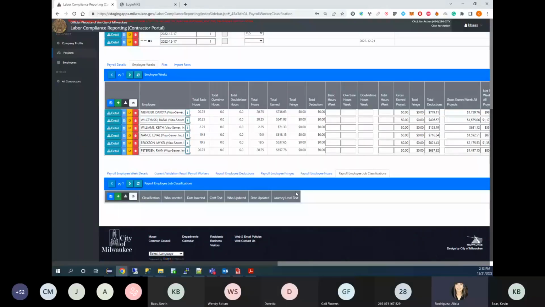Question from Justin Andrea. If an employee is on multiple jobs or contracts, will we only need to enter the overall information, such as gross, federal, state, net, on the first record and only project-specific hours and gross on subsequent jobs an employee is on? Unfortunately, no. I modeled it after the data I saw from LCP Tracker, which had the deductions and fringes and all that on each individual record, even though they were totals for all projects.